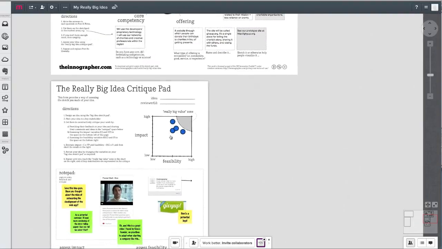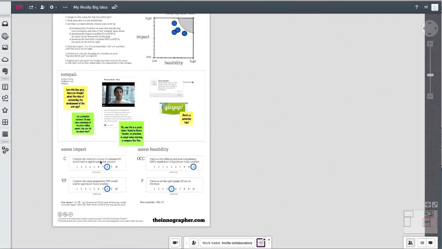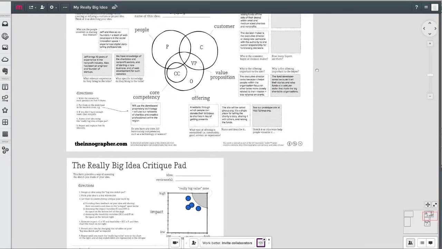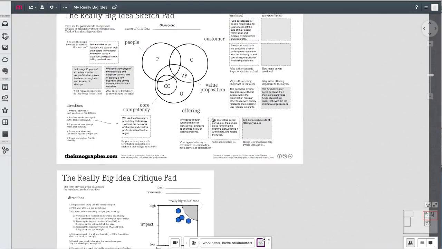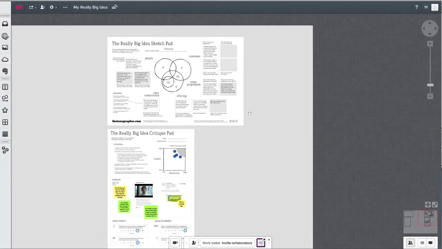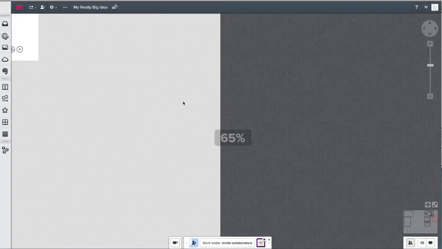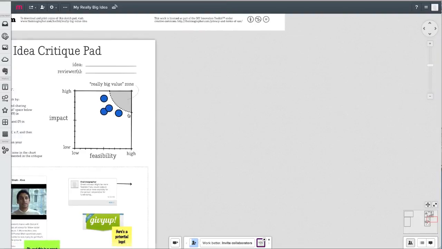Or if I do want to improve impact, I'll go down here again and look at impact comes from the score I get on customer times the score on value proposition. How could I improve those two variables, customer and value proposition? And you keep going around in a cycle from this to this. And that basically is what it looks like, and pretty quickly you've got a great looking sketch prototype of your idea. And before long, your idea, I will zoom in just to end this part, is going to move more and more and more in this direction. And that's exactly what we want.